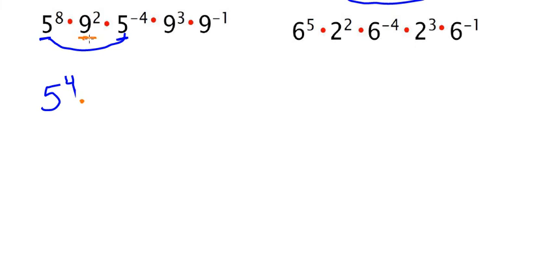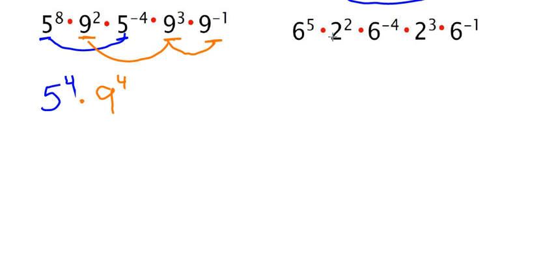So here I've got 9 squared, 9 to the 3rd, and 9 to the negative 1st. So here I need to multiply all 3. Well, my base of 9 stays. It's in the question, it's in the answer. But now I have 2 plus 3, and 2 plus 3 is 5, and then 5 plus negative 1 is equal to 4. So in this question, that has to be my final answer. When I have 2 different bases here, there's nothing else I can do to continue to simplify. That's it.